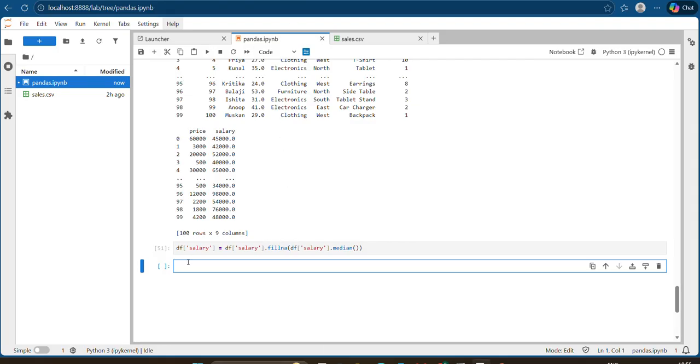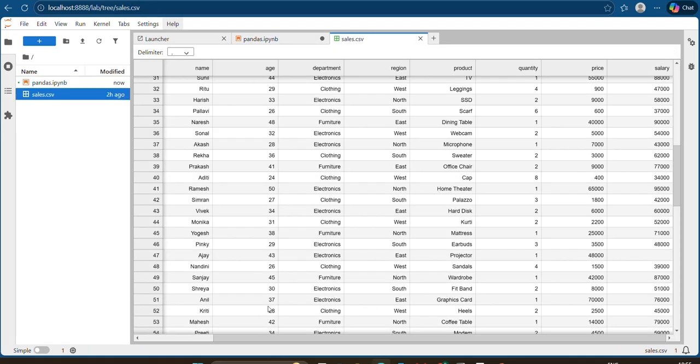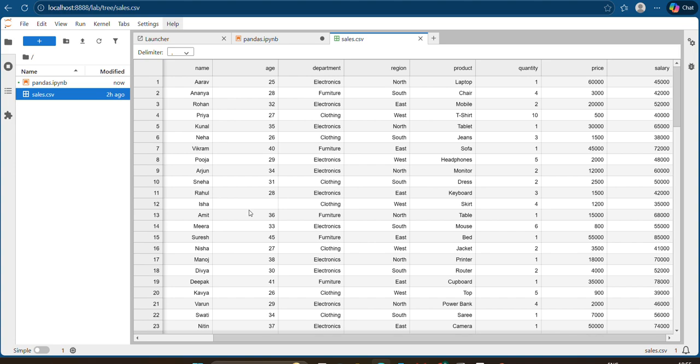And as mentioned, for the forward fill, we'll do it as df.fillna, and for the method we will give ffill, that is forward fill. What does forward fill mean? It will copy the above value. For example, in this CSV file, Isha's age is empty, right?